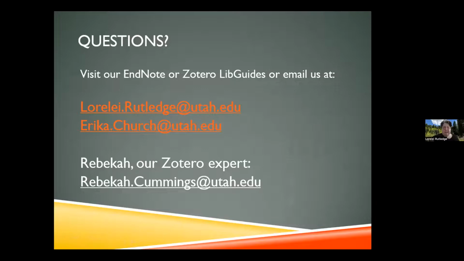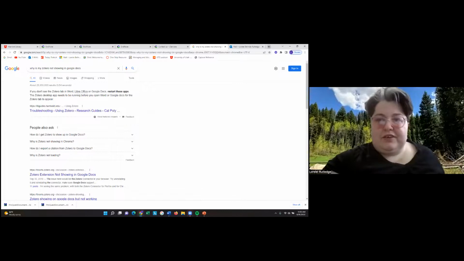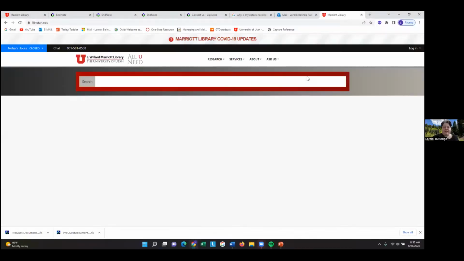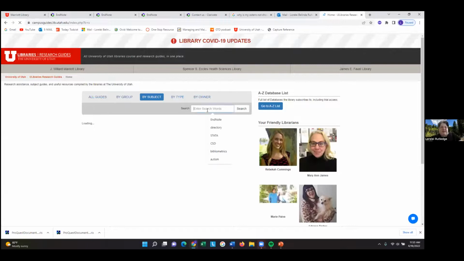I also put the link to our research guides in, but I just want to show you super quick how to get to those. So if you go to the library homepage at lib.utah.edu and click on research guides and type in either EndNote or Zotero.